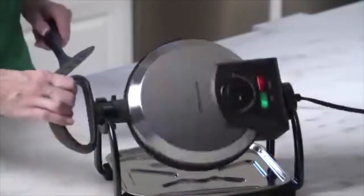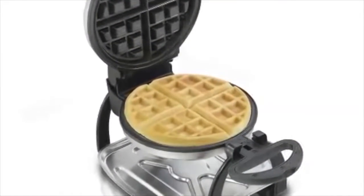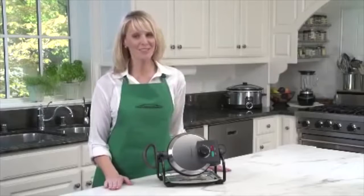When it's done, just flip it and you've got a perfect Belgian-style waffle with deep pockets to hold lots of butter and syrup. And the adjustable browning control makes waffles crispy on the outside, fluffy on the inside. Now that's good thinking.